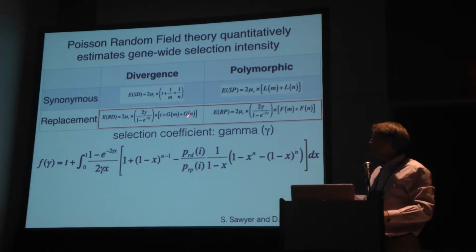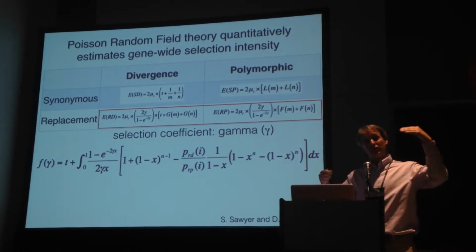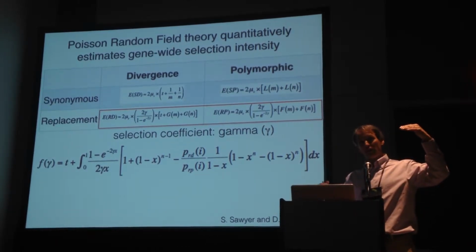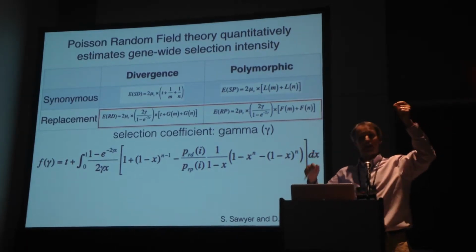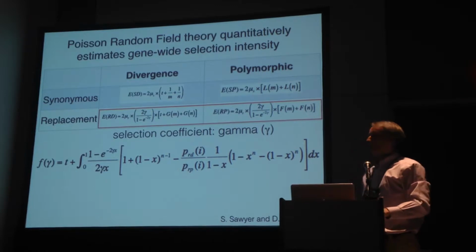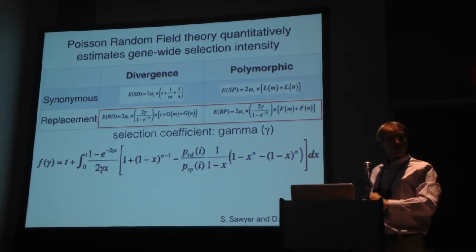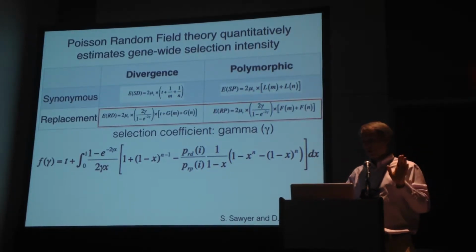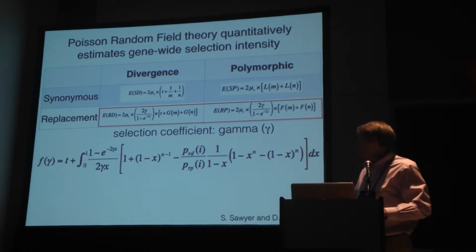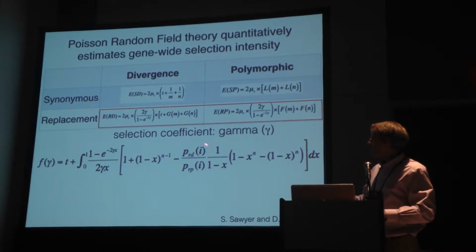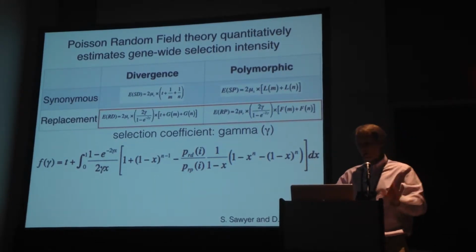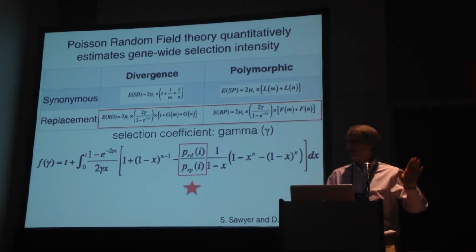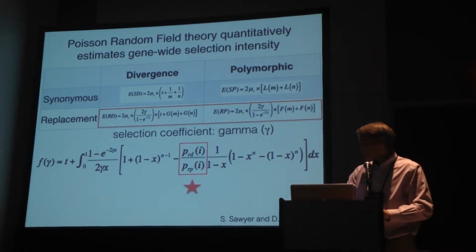So the Poisson random field framework assumes not only that selection is happening intragenically homogeneously, but that every selection event has exactly the same selection coefficient. We have broken that by saying that across the gene, we're going to allow selection to vary. Now, how exactly we do that depends on this. What we've done is come up with a way of assessing the probability of a replacement divergence versus the probability of a replacement polymorphism. Let me tell you how we calculate that probability for one moment, and then we'll get back to that formula. But that ratio is key here.